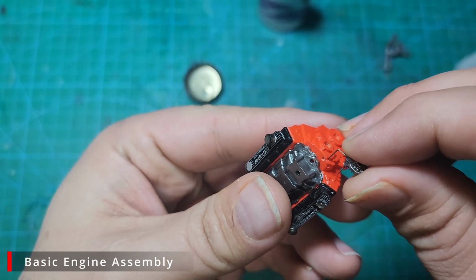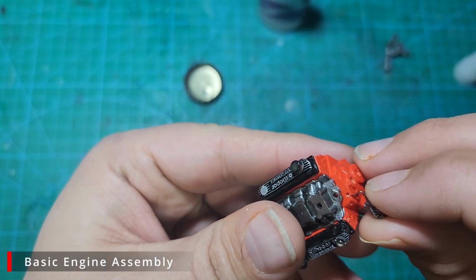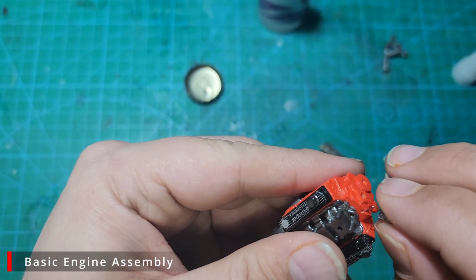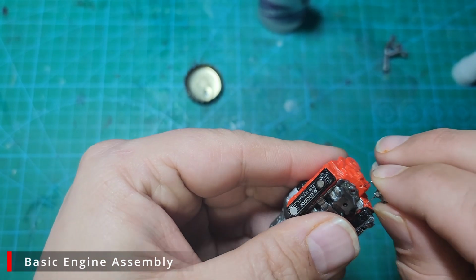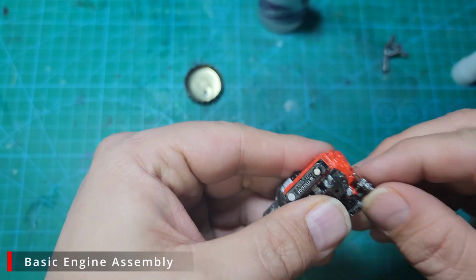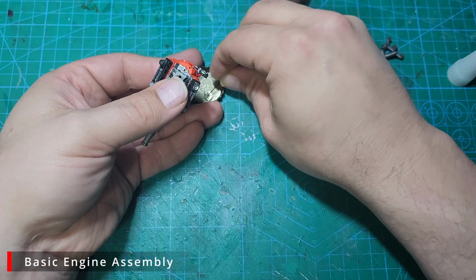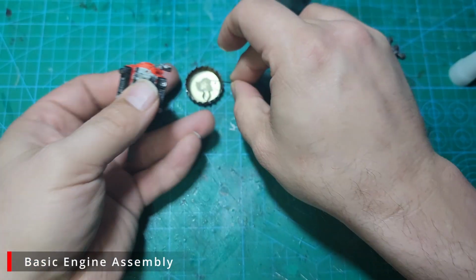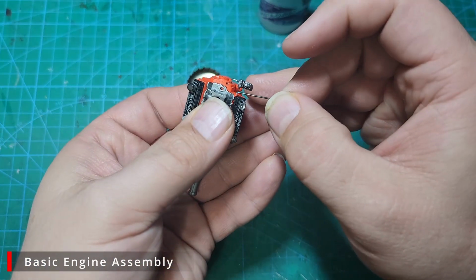Next, we're going to mount our alternator, and we're going to mount it so that both pins are in their respective holes, but we don't want to push it all the way in. Once we do have the pins in place, we're going to come back in with a bit of CA glue, and we're just going to apply a tiny bit to the metal posts right before we slide them all the way into position.